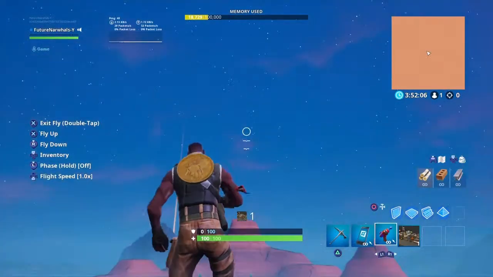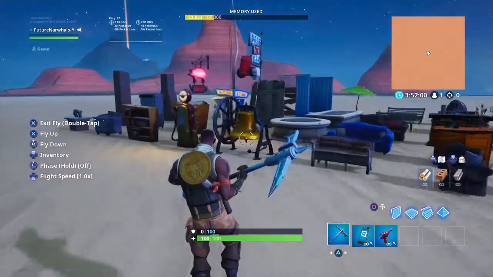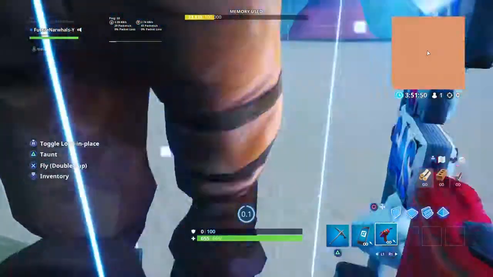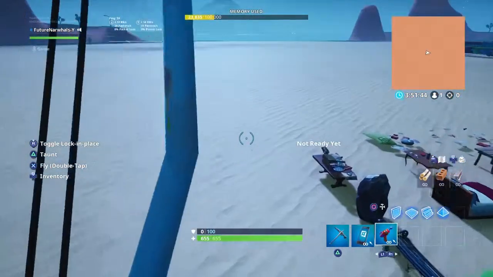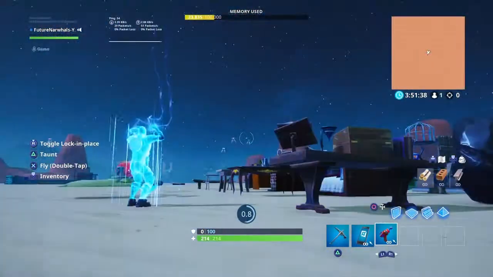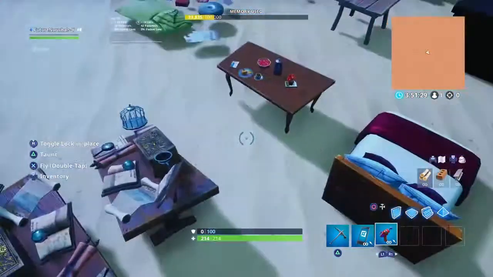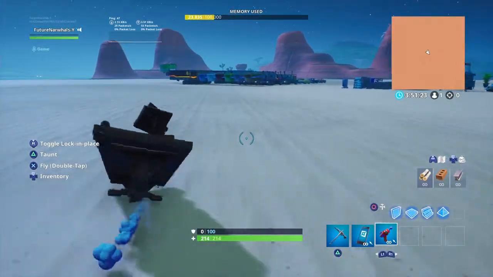Windmill. Okay, found it. If that's the actual windmill. Nope, it's not, but it looks like it. But it's still tall. Oh my gosh. And you can switch into smaller stuff. It can be like, D1 arrow. And then you can hold in place. Okay, that's actually pretty cool.